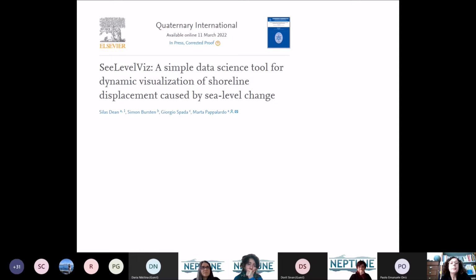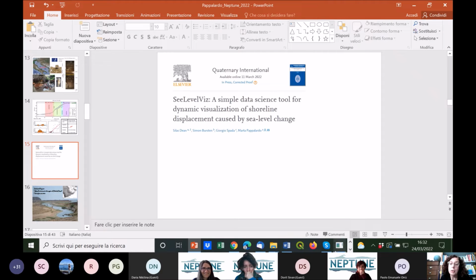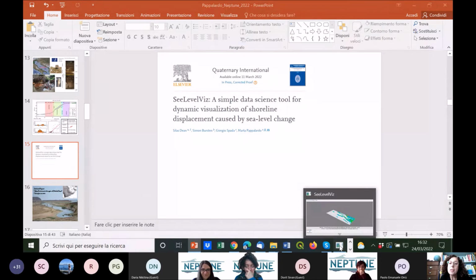So this is the tool, Sea Level Viz, and if you don't mind, I would like to show you very quickly how it works.